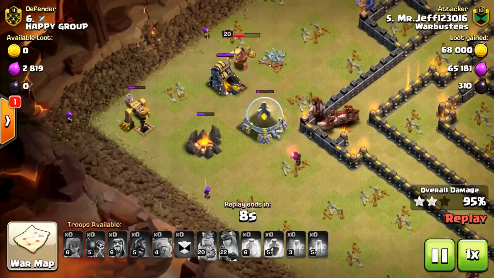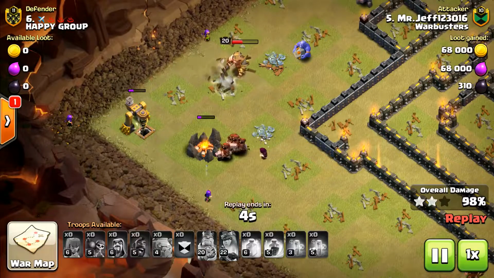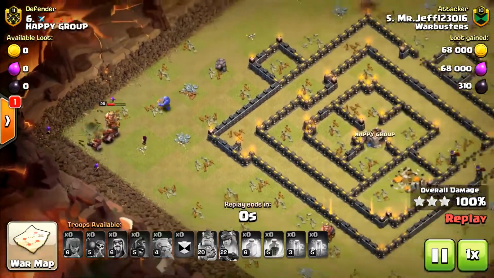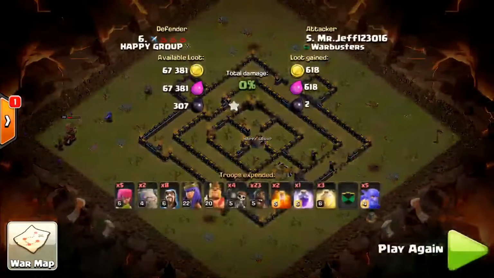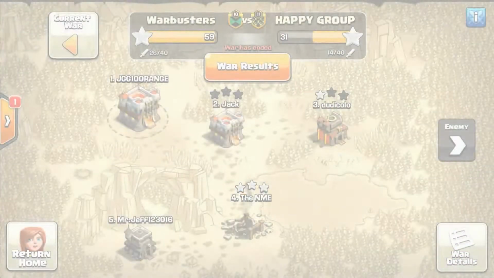So yeah, that's going to wrap up this 3-star and wrap up this war recap here. So excellent job by Jeff. Excellent to see him going in and fresh tripling these bases. Definitely helps us out in the long run. So that's going to wrap up that 3-star there, and now we're going to go ahead and go over to the clan war results here.